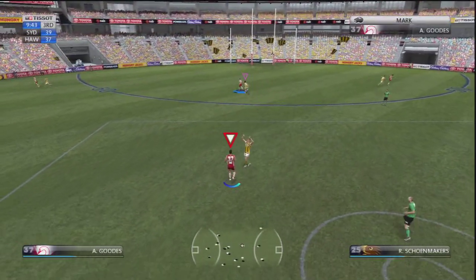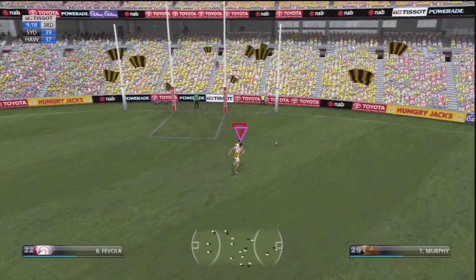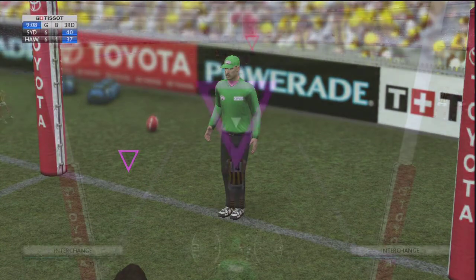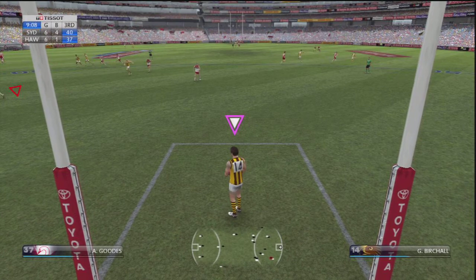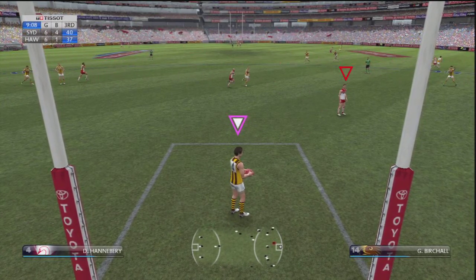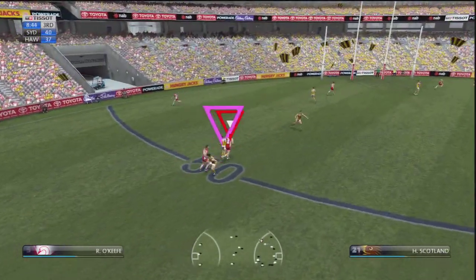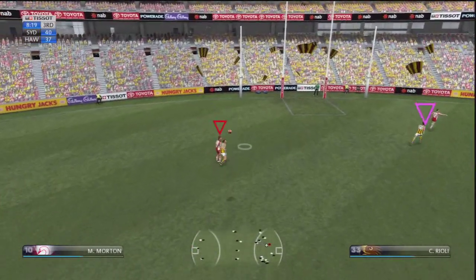Goods. Kicks towards 50. Hand passed by Murphy. That's bad luck. He's looking for options now. Needs someone to break hard. He's ready to bring it back into play. He goes long and wide to a searching lead. Good hard running. Spoiled by O'Keefe. Sewell. No options. Kicks to space.